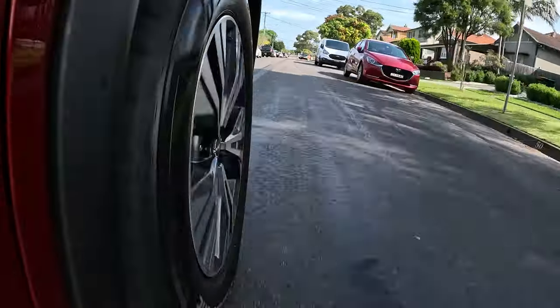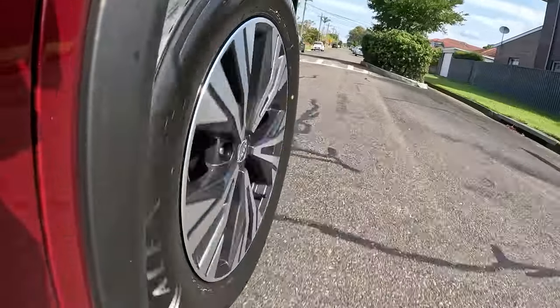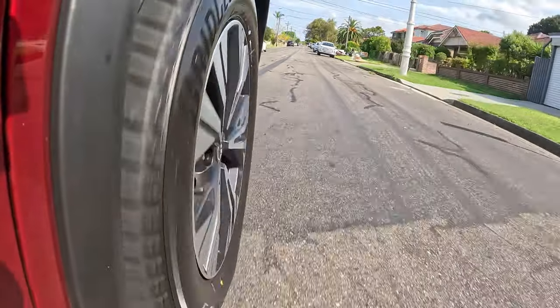This one doesn't seem to ride as comfortably as the last one. It feels like it's got a really sharp edge to the ride, and the steering is a little bit more inconsistent — it's light at times when it shouldn't be. There's also that 2.5-litre engine's tendency to really surge from a standstill. If you hit the throttle from parked, it can jump and actually surprise you with how quickly it accelerates. It isn't unrefined, but it could do with some further enhancements.